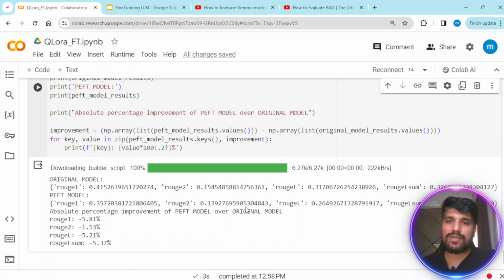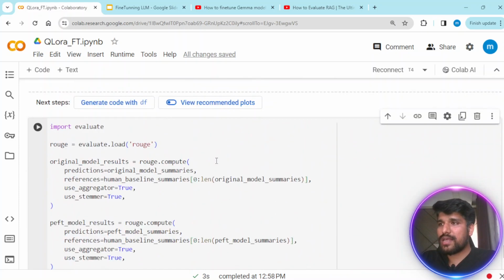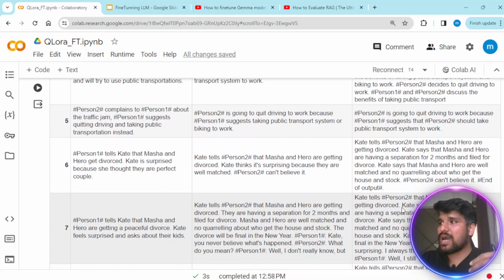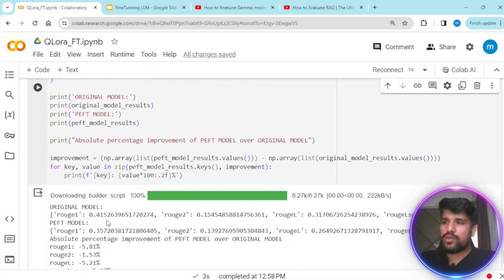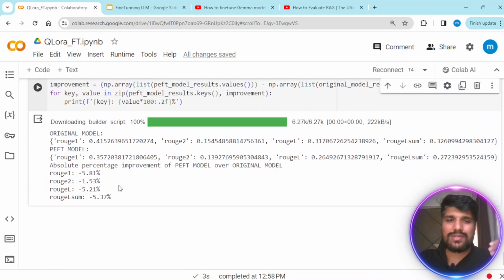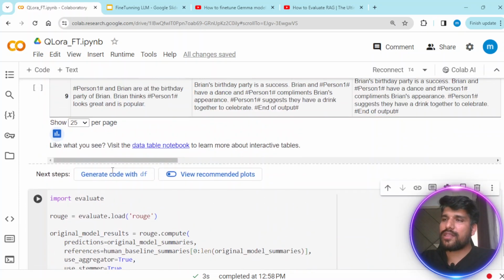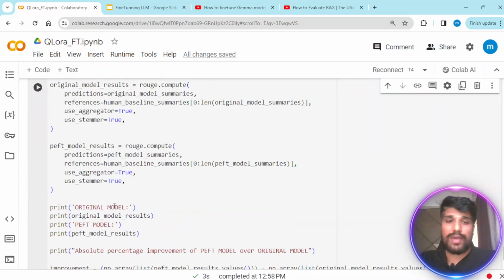If you increase, it may give good results, but human evaluation is always better. And I can see in the human evaluation our results are good. Definitely you can do this so that you will get good ROUGE metrics as well. So this is the mathematical way of doing the evaluation, and the other is the human way.